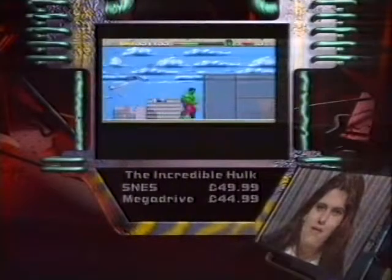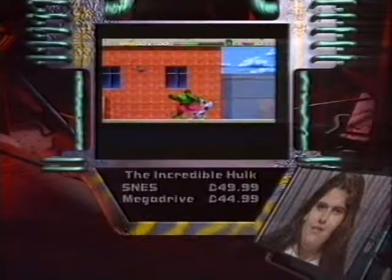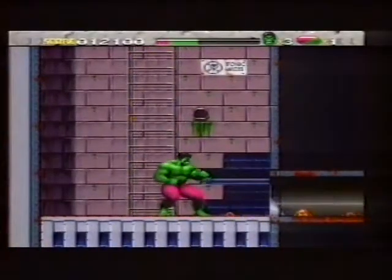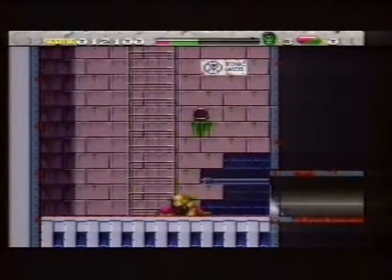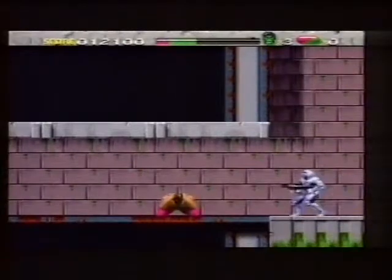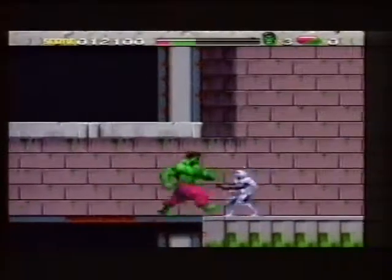Anyone who's prepared to pay £50 for this game wants their head examining. It's an old style of game with pathetic graphics and dull gameplay. Using a transformation capsule, you can turn from the Hulk into Dr. Banner, which allows you to get through tunnels which you can't get through as the Hulk. Also, this is the sort of game that you don't need skill to complete, just perseverance. The thing is, it's so boring you don't want to persevere.